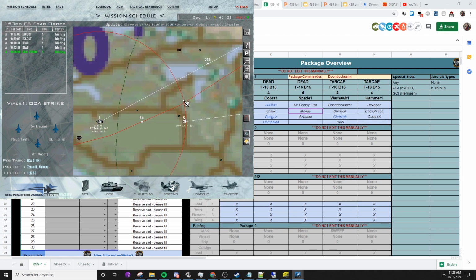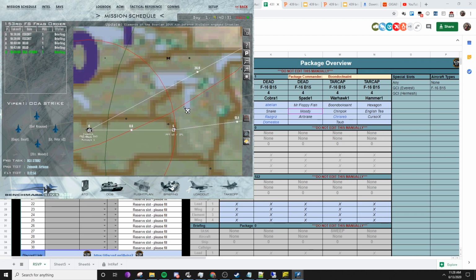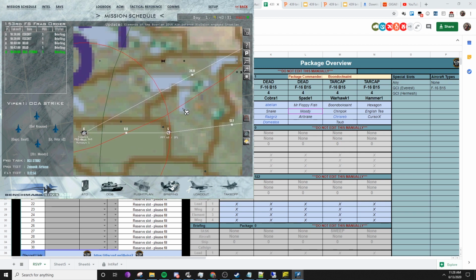All right, so you just call on the fly, maybe, and if you want to offset early, then just say. Now I want everything to be brief, because it's going to be too intense during the ingress. It's going to be too crazy. So I'll make the call on this now. When we get to the IP, myself and number 2 will offset 30 degrees to the right. The other guys will continue to 4 miles, and then you'll offset 30 degrees to the right.